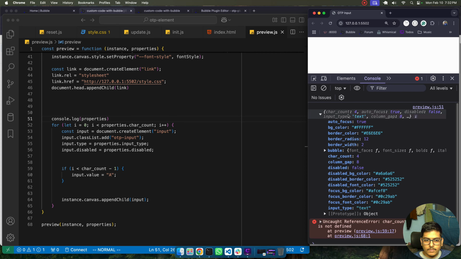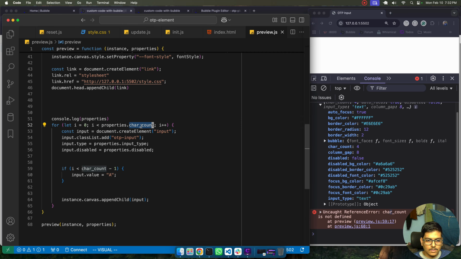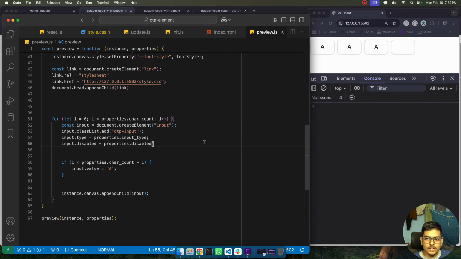So we have character count, but here it is showing car count is not defined. Okay, because I wrote character count, not car count, it will be properties dot character count. Sorry for that. That is how we debug stuff from the console.